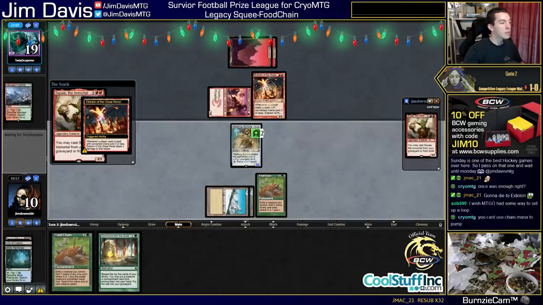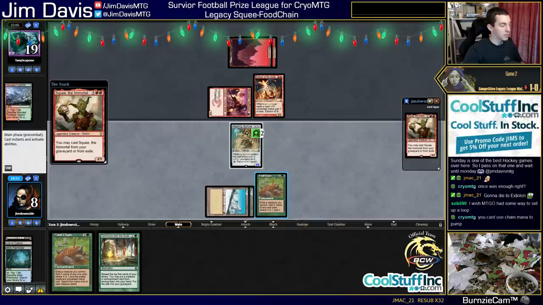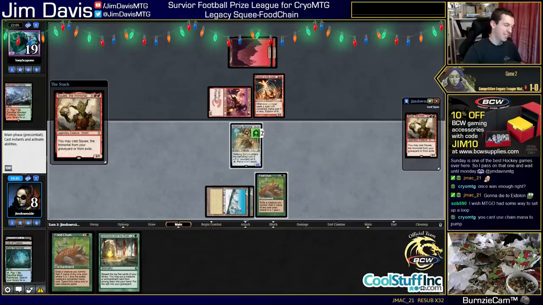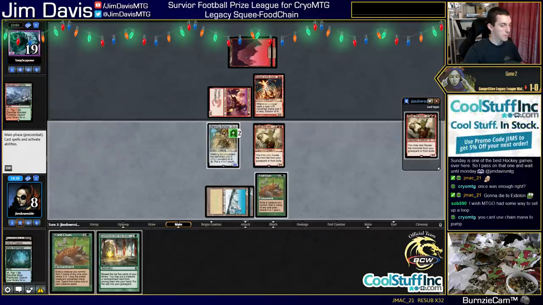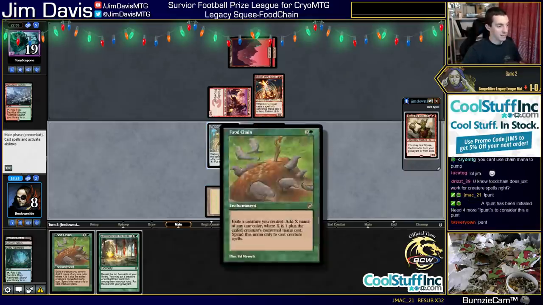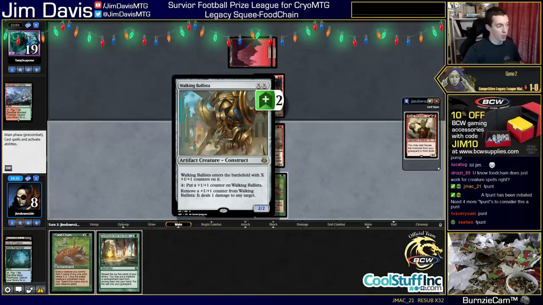Oh wait, you can't use the mana on the Ballista. So in which case we needed to make 2 more mana, which would require 2 more cycles. It would have been at 4. I might have just punted. Ugh. I'm an idiot. I punted. All right. It never occurred to me that you can only use Food Chain mana for creatures and stuff. Obviously this is a creature, but it's an ability, not the actual creature.